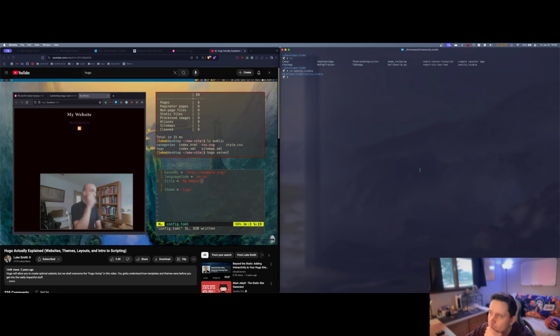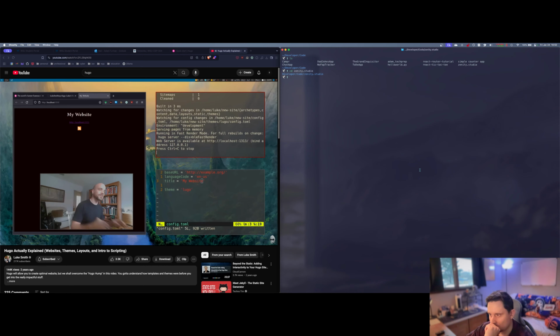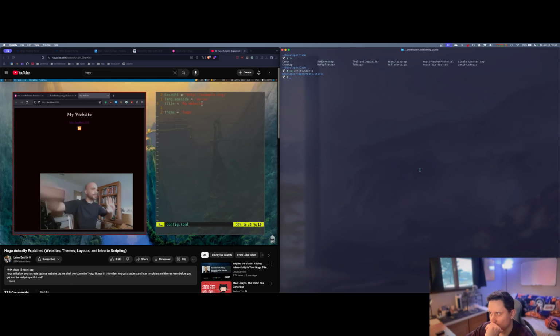So I'm going to run the Hugo server command. I usually run it, I have an alias actually, I want to say HSS, with this extra option called no HTTP cache. That's just because when you're updating files very quickly, by default, Hugo will keep a cache of it. So if you update a file, it might not actually update in your preview. So anyway, I'm just going to run it with that. Now I'm going to put that on another workspace, and we're just going to start editing this website and do some stuff with it.